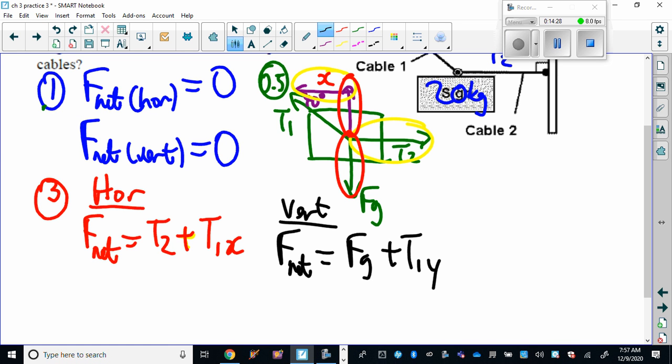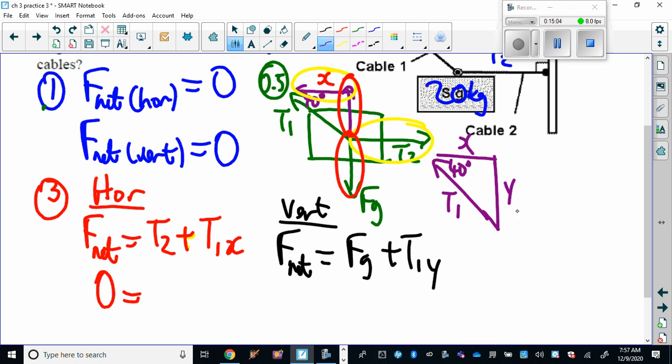Now, where can we go from here? What do we know? As I said, in the horizontal one, we're kind of jammed up. We've got a 0 here. We don't know what T2 is, and we don't know what T1x is, because if we take this triangle, it is T1, 40 degrees, T1x and a Y. We don't have any information to solve for X or Y. So horizontally, we're going to have to leave it. But vertically, that's the ticket. That's the key right here.